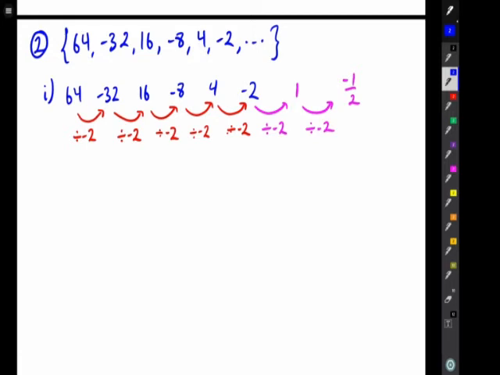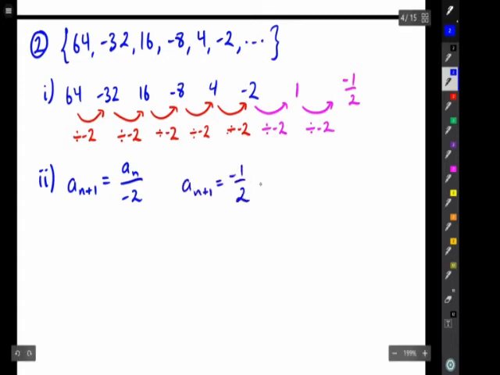So there's our next 2 terms. The recurrence relation here is, again, pretty simple. Just like last time, we know we're always dividing by negative 2. So a(n+1) is going to be a(n) over negative 2. There's a few ways you could write that. You could also write a(n+1) equals negative 1/2 a(n). That's probably the better way to think of it. Instead of dividing by negative 2, think of it as multiplying by negative 1/2.